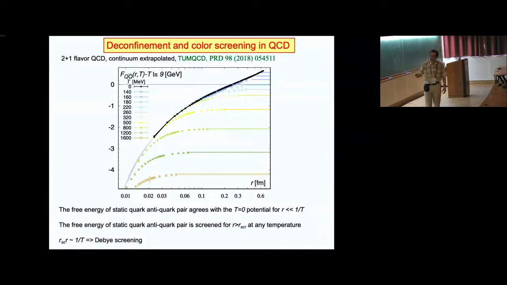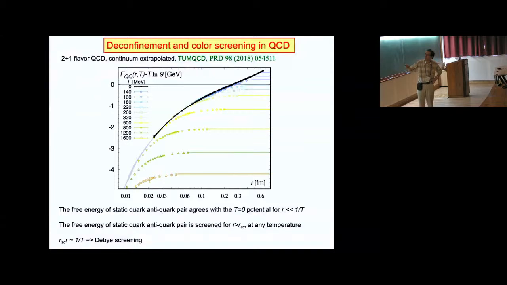Now, what's interesting, and that's new compared to pure gauge theory, is that if you go to lower temperatures, as low as around the transition temperature, you still see that the free energy becomes independent of the distance. So you don't see the linear rise as you see in the potential, and that's because the string could break in QCD. You could create a light quark anti-quark pair, which then recombines with the static quark anti-quark pair to form static light mesons, and once that happens, the free energy of a static quark anti-quark pair won't depend on the distance R, the separation between these two static quarks.